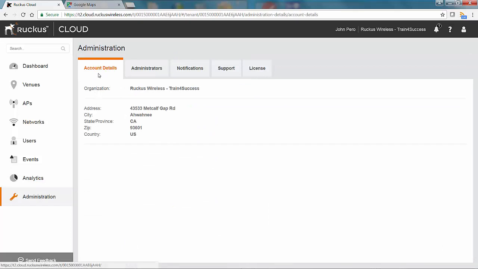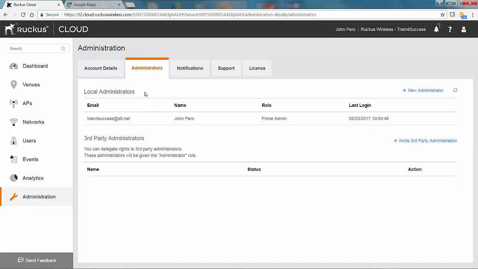Under the Administration tab, if I click on that, I've got several tabs here. The account details just gives me information about this particular account and the address, the city, state, and so forth. In the Administration tab, I can set up additional administrators, and we'll have a separate video on that. We would do that by clicking on plus new administrator, or I could have third-party administrators. If I wanted someone else to manage my APs for me, you can delegate the rights to third-party administrators.